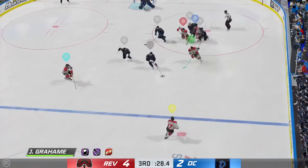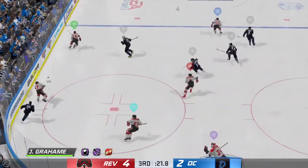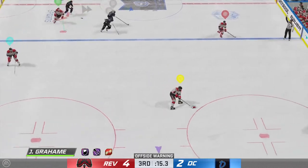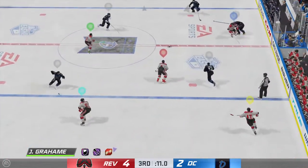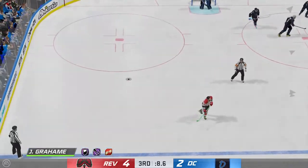The Rebels win the faceoff. Nice pass. Big play inside the defensive zone. And the puck is moved to a safer spot on the ice. Coughs it up at center. Toronto's got the puck along the boards. The Rebels take possession here in the open ice. There's the whistle. Offside is the call.